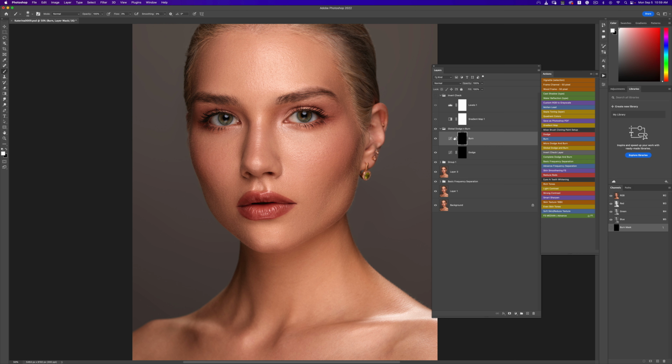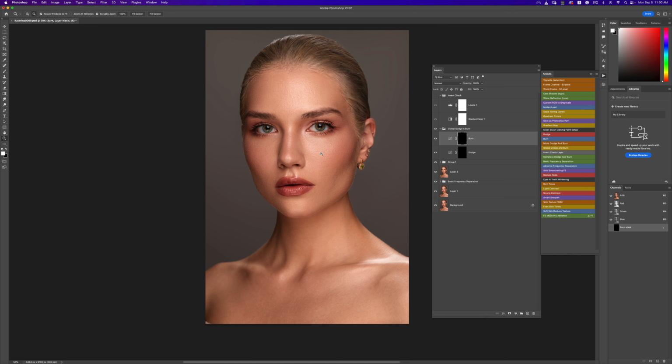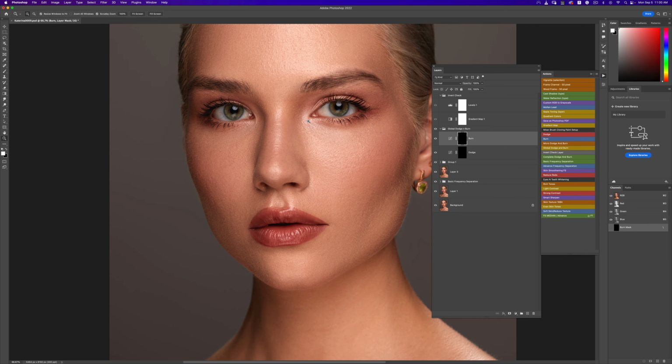mask work: your layer mask is like a door. When it's black you can't see through it, and when it's white you can see through it. So anytime you paint white you can see through this blockade that's here and see exactly what is on this layer, right? That is about it. So what we are going to do right now is start with our global dodge and burn on a mini, or I'll say a micro scale, right?